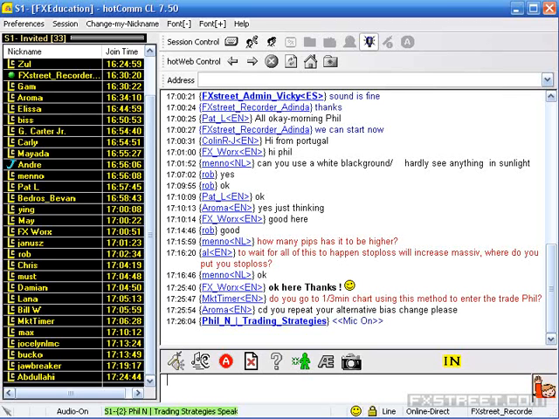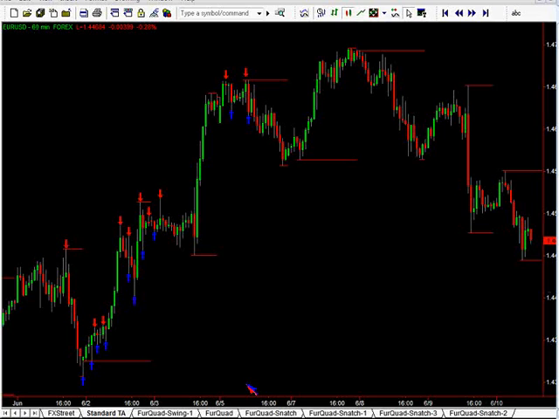Okay, then, a couple of questions. So the first one: do I use a 1 or 3 minute chart? I actually use tick charts. It's approximately the same as a 2 or a 3 minute chart. I use an 89 tick chart. The tick data will vary from different data sources, so just be aware, I'm looking for an average tick bar to represent approximately a 2 or a 3 minute chart. If I wasn't using tick charts, I would probably be using a 2 or a 3 minute chart. So that would be my preference.